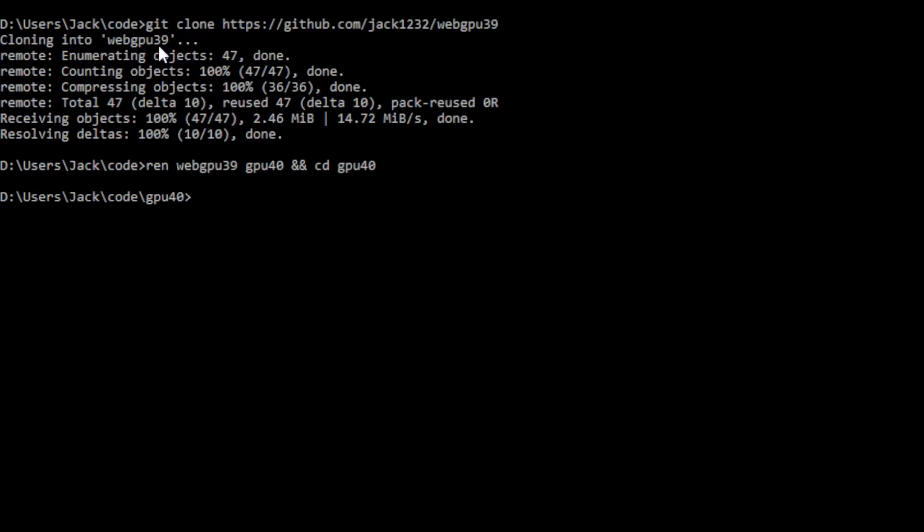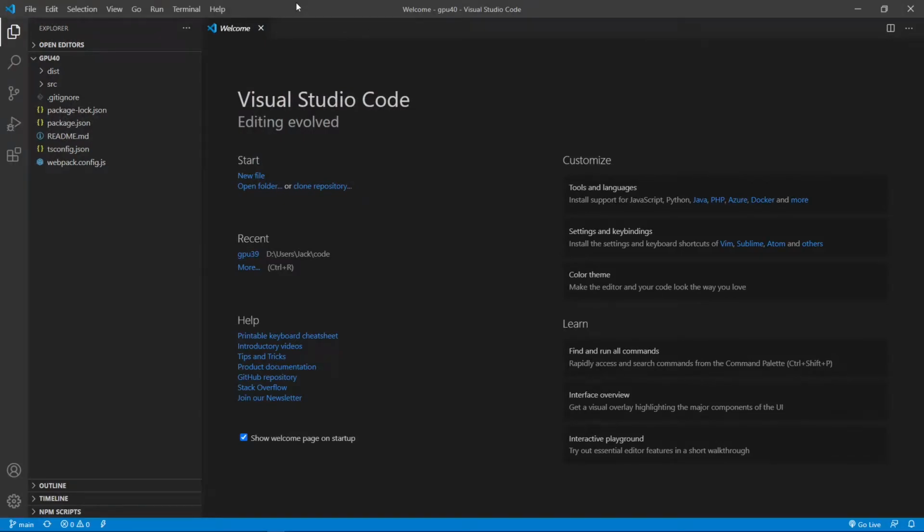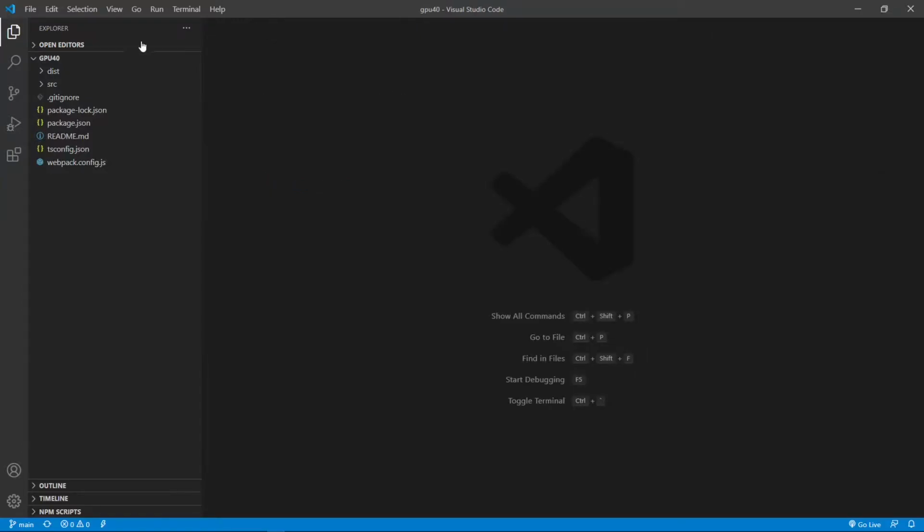At this point, we are going to start Visual Studio Code with the command code period. This is Visual Studio Code interface. Okay, we can close this welcome page. Now here contains all the source code used in the last video.